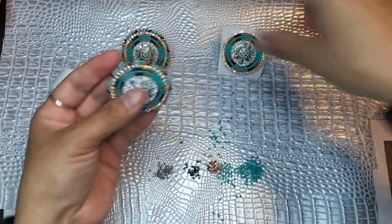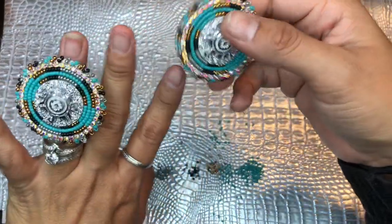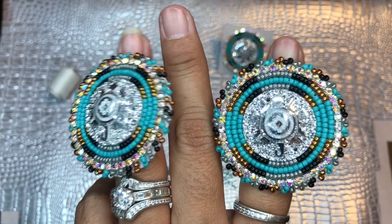Then I will be showing you how beautiful they came out. I have one more to do because these are orders that will be shipped off tomorrow.